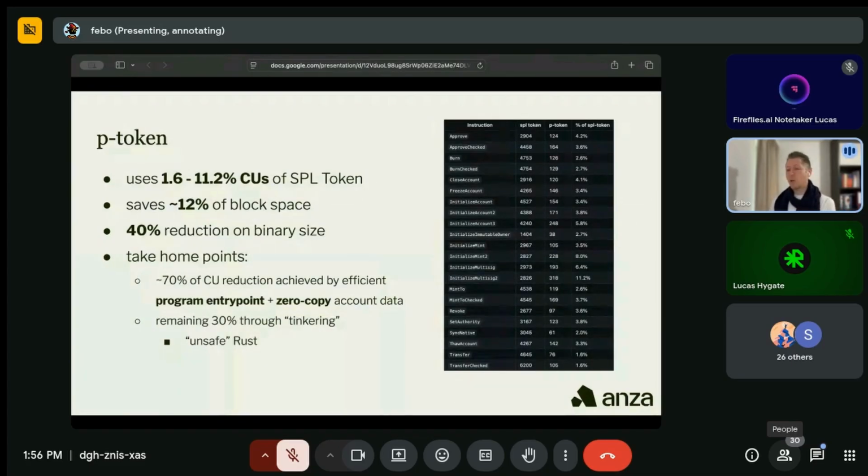Using unsafe Rust is not going to save you thousands. That's not going to that level. Even saving 100 is probably not likely. You're going to be able to save a few CUs there. There are many other things you can do before that. So it's a bit of a trade-off. You might not need to do it. But it's just for you to understand a little bit more what we mean by tinkering: those cases where you use domain knowledge of your program to then tell the compiler, okay, don't do these things.